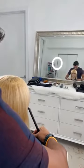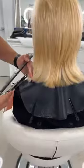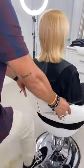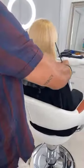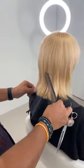All right, make sure she's looking straight. It's just a touch longer through in here. And make sure it's perfect, guys. It's a haircut, and you want your haircut to be perfect. So I want to make sure she's square to the mirror. I'm going to elevate her slightly higher. I want to get comfortable, because this haircut is not finished at this moment. I'm checking for balance first, making sure the perimeter is balanced.